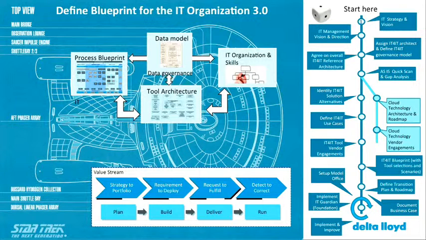So how does your tool architecture look like? How does your process model? How is your data model? How is the organization with the skills and roles positioned? And then you can plot that to the IT4IT reference architecture, identify the gaps, because in the reference architecture you see what should be connected and what components you need. And then you can easily see where the gaps potentially are in your model, or where you have duplicate tools or inconsistent processes. And then based on that, you define a sort of target state using the reference architecture again, and then prioritize what you need to do first.